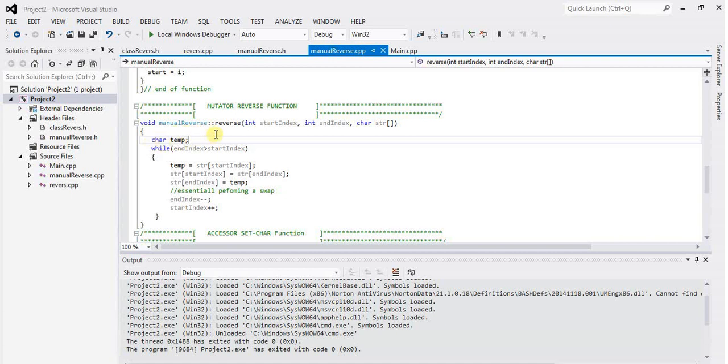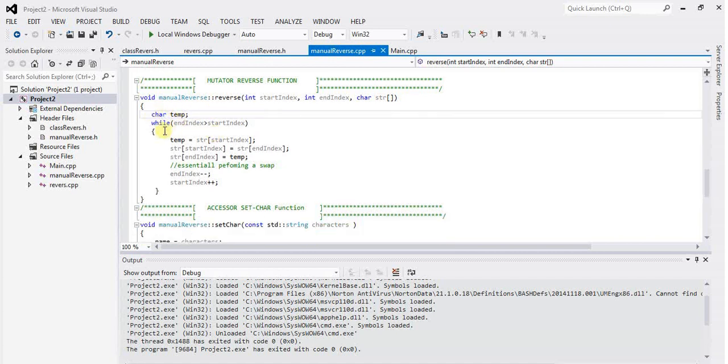So we have a character called temp, and while the end index position is greater than the start, we're basically walking through the whole array. And we're going to set temp equal to, this way we can switch the position.